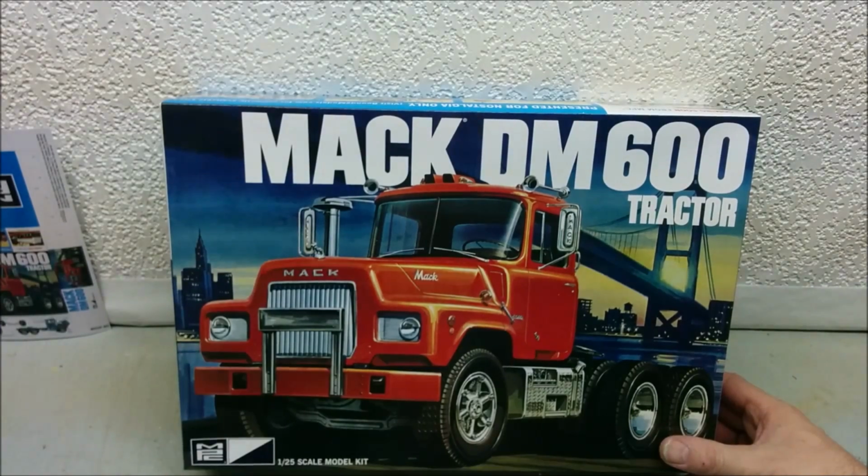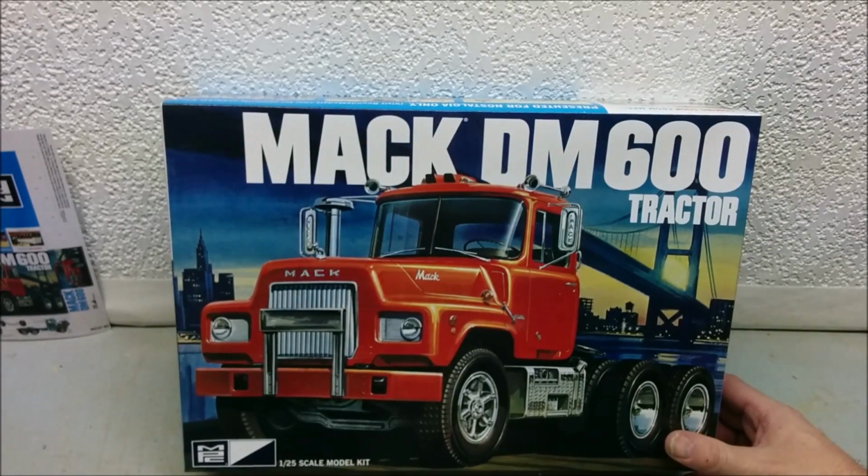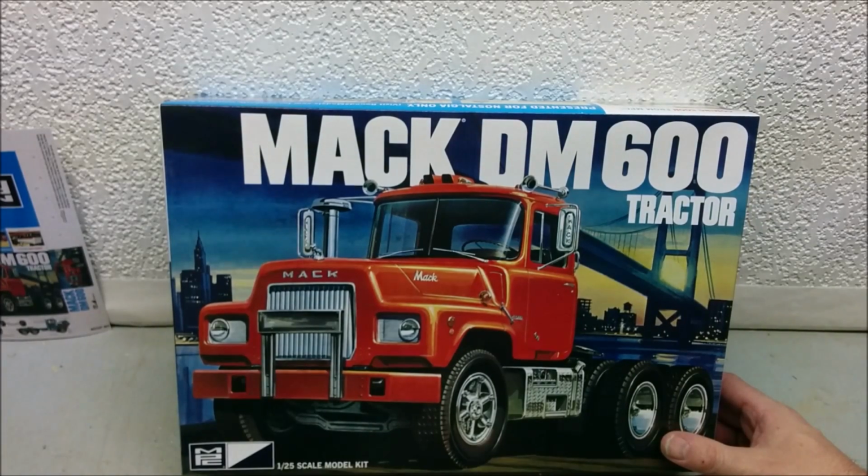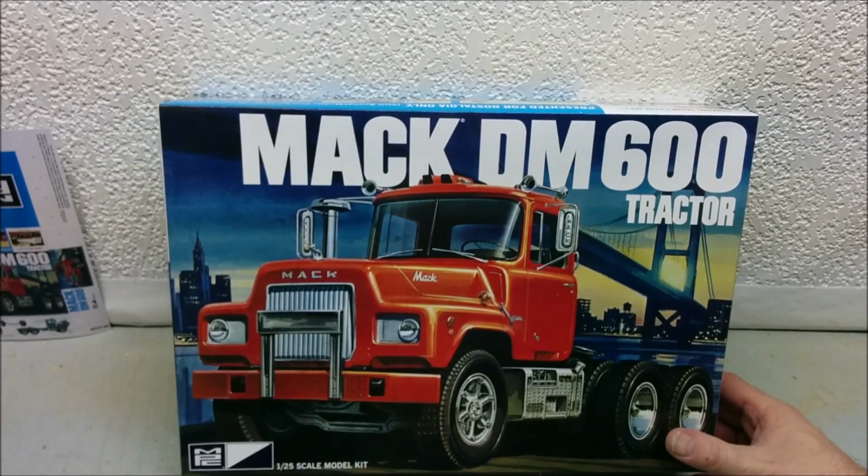So that does it for our look at the MPC re-release of their Mack DM600 Tractor. Looks to be a really nice kit. It was not nearly as expensive as I thought it was going to be. I was expecting a price approaching $90, 100 Canadian, and it was maybe just over 60 Canadian, so that's actually not too bad. There's a lot more kits that are way more expensive for what you're getting. So at any rate, as you can tell, I'm excited about this kit, and God only knows when I'm going to get around to building it.